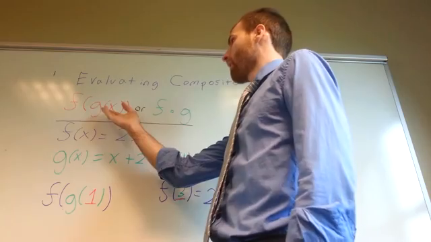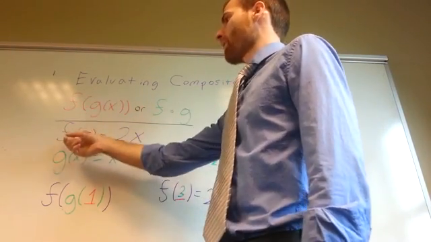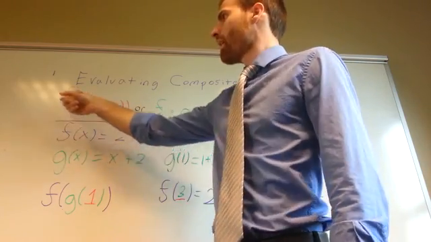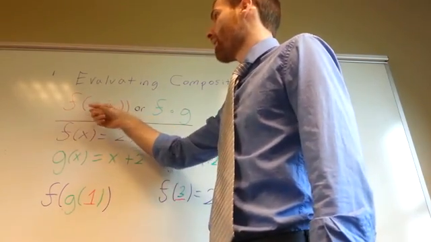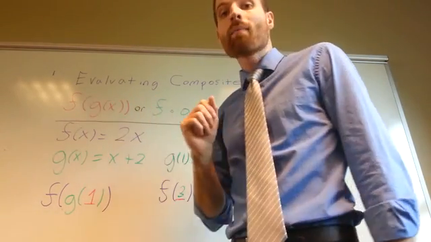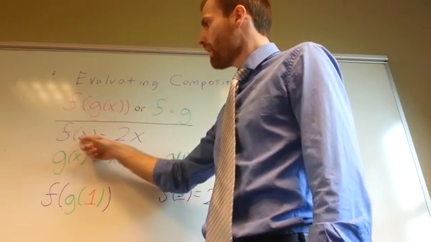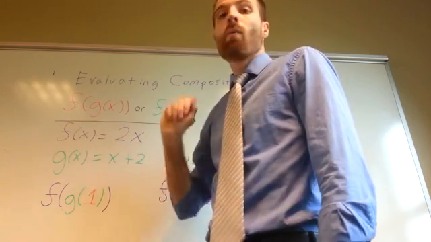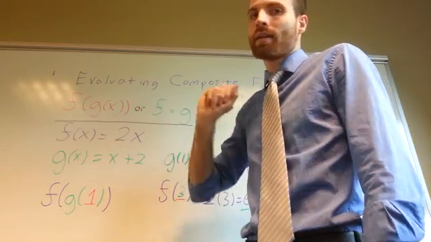So here we have an example with two functions. Our first function here is f of x, but then our second function is g of x, and we write that like this right here, where the g of x becomes the input into the f of x. So normally we're used to seeing x just going into f of x here. Well, now we have a whole function as our input, a whole function, g of x.